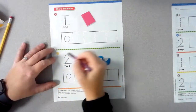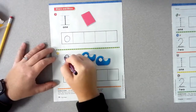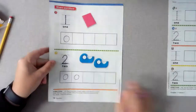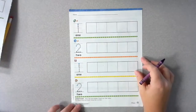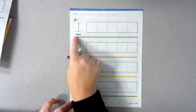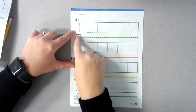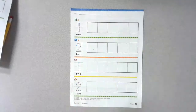So we start at the blue, come around. And you can also say our number rhymes too. All right, when you're done with this one, we're going to move on to this side. This one, it's going to show us on this side what we're going to draw on the 5 frame. And they separate each question with these colored lines so we don't get it confused. So right here, we have the number 1. So start up top and a line down. One moment.